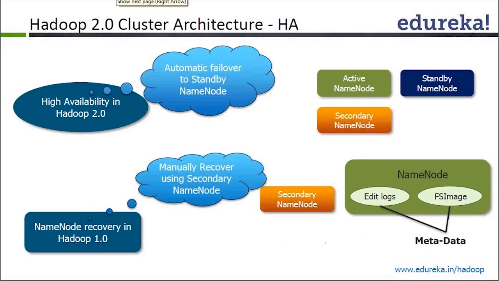At this point, if you want to understand the container, it's whatever allocation you have from the resource manager for the execution of the job: how much CPU it can use, how much memory it can use, what the priority is. Based on that only you are going to get the resources allocated. All of that will be part of the container.